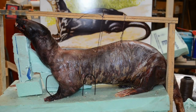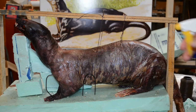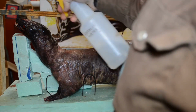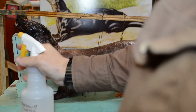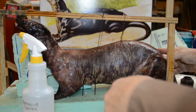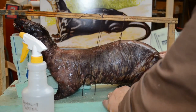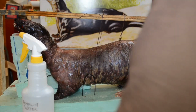But first, I want to spray him down again. See how he's getting a little pink, which is nice. He's getting the pink color of his meat returning. And I want to saturate this a little more. And I think what I really need is for these hind legs to be forward more. So I'm going to pull this wire here.